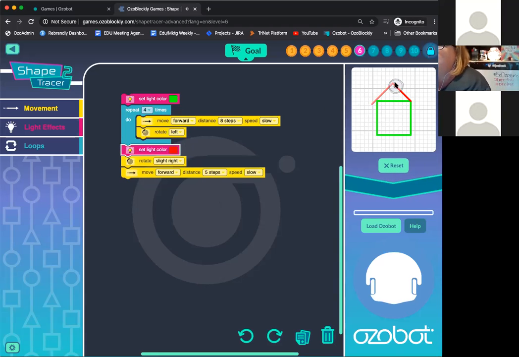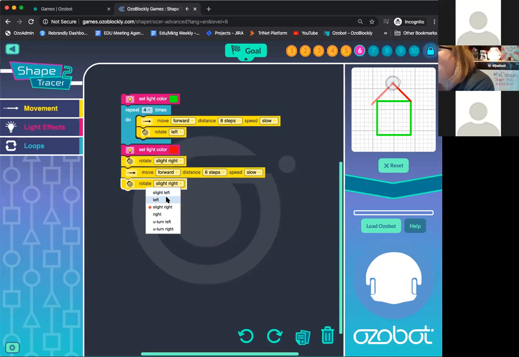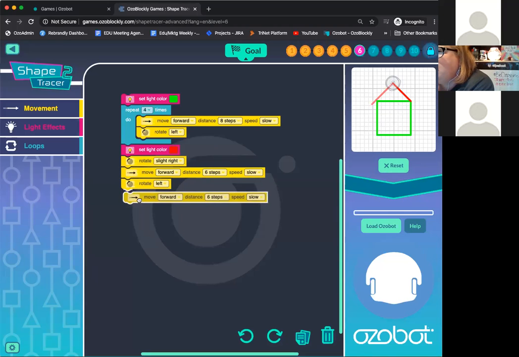So 5 was not quite long enough. I'm going to change that to 6. Let's try this one more time. There we go. And then I know this section from the corner of the square up to here was 6. This goes past that corner. So again, this is geometry. We know that this length has to be slightly longer, but before it does that, we need to have it rotate left because that is a 90-degree angle. And then slightly more than 6 is 7. So we'll just test that out and see.